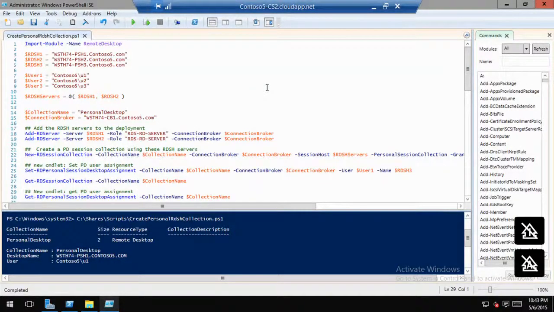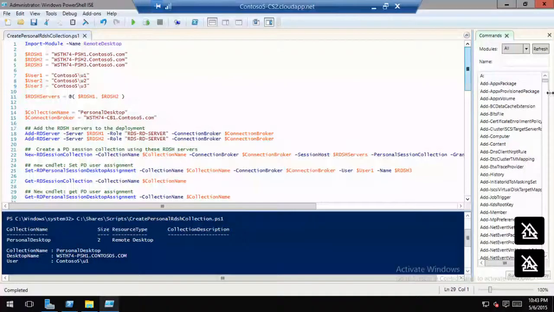And I can show you this is the PowerShell that I ran as I just walked you through this. So I created some variables for the names of my session hosts, some variables for the users in my domain. And then I added those RD servers into my deployment. You've got to add them first and say, hey, these are going to be session hosts. Then I created the new collection.